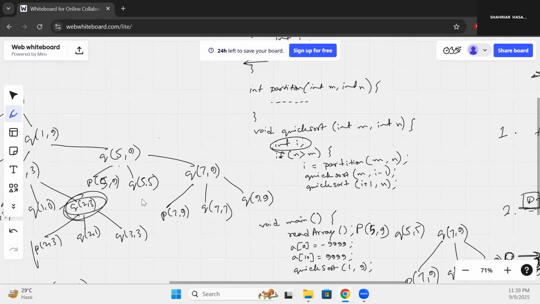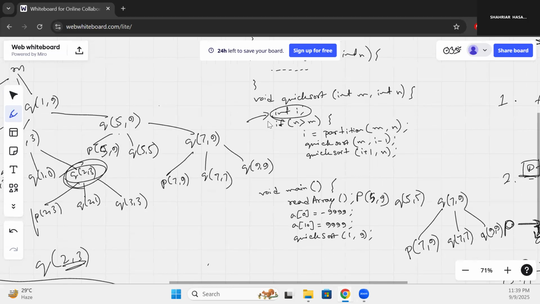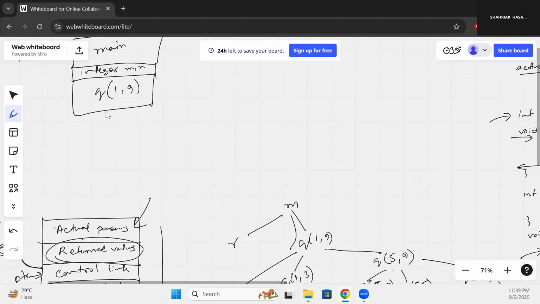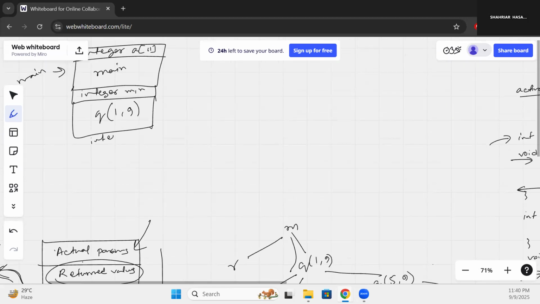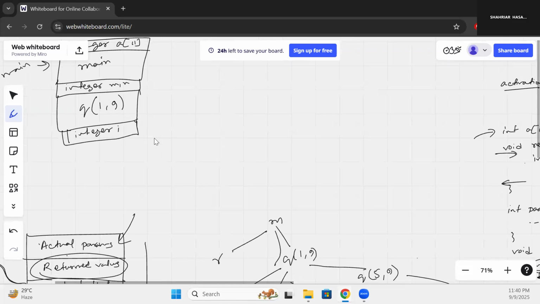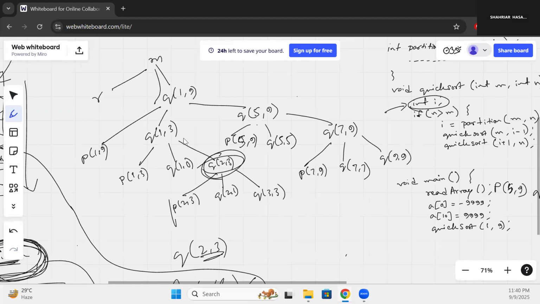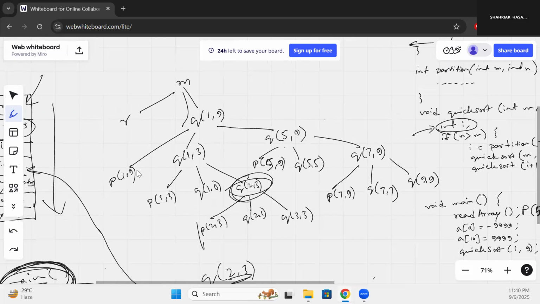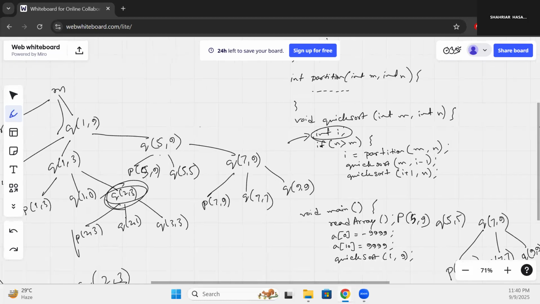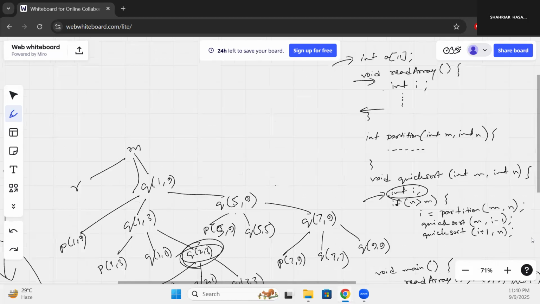Inside this q, the quicksort, we have this I, so there is a region where this I will be stored. Once I is stored, from there we call this P. Now, before calling this partition, we again have to have the parameters stored.